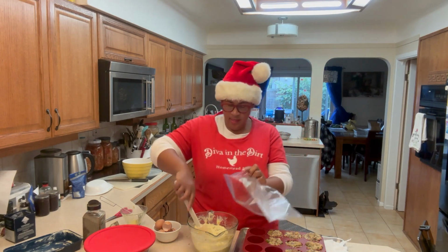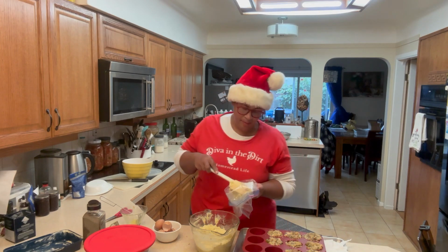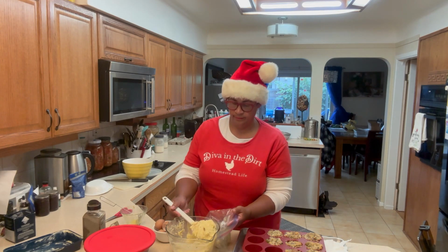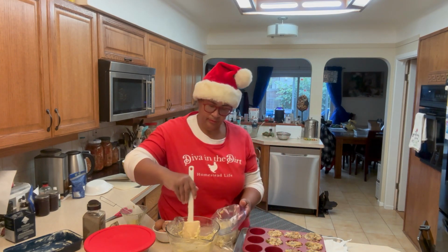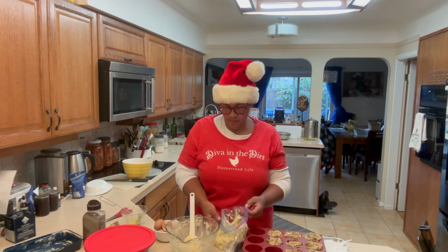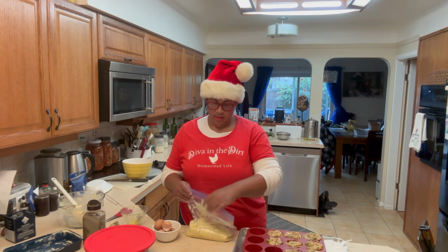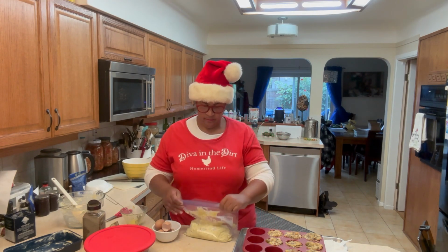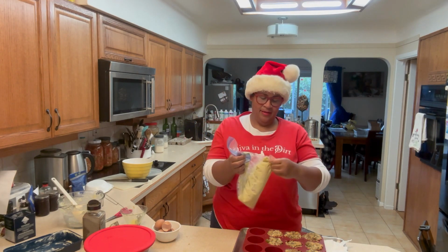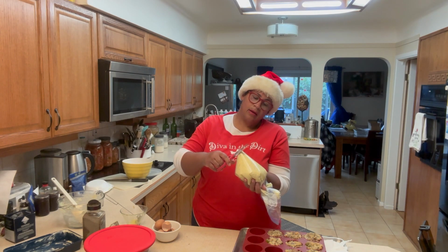Next, we're going to take our potato mixture and put it into a Ziploc bag. Now, if you have piping equipment and you can do that, more power to you. I don't. There is our makeshift piping bag. So we're going to bring it all to one corner. So I'm just going to cut off the tip.